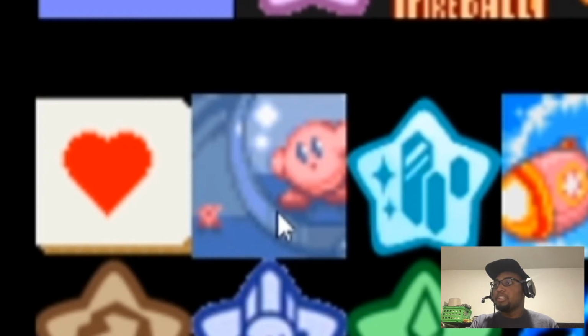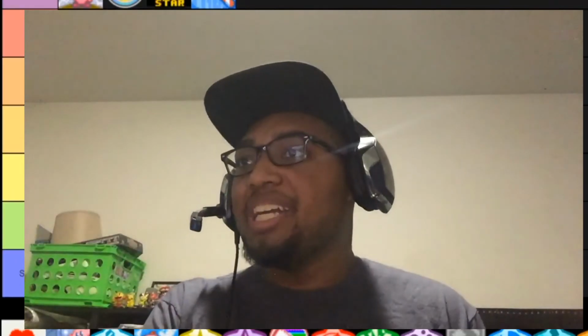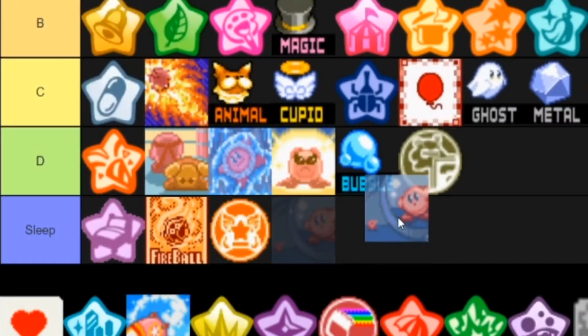So I had to look this up because I completely forgot this existed in Amazing Mirror. This is Mini Kirby. You're just very tiny to go in those tiny slots. This is going into the D tier. I hope this surprises nobody.